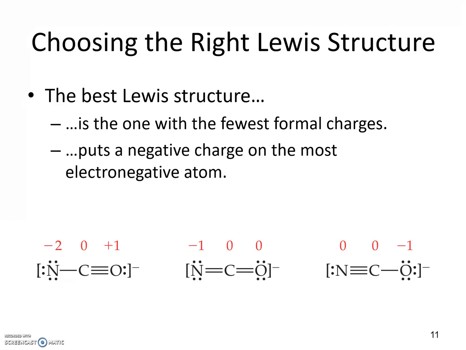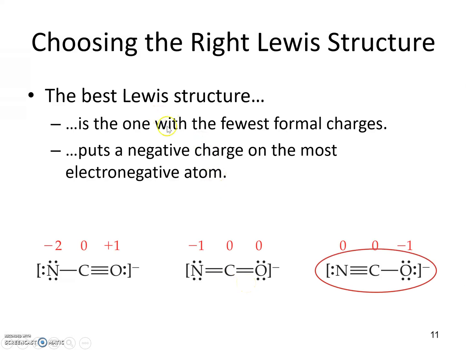And that actually means that I can definitely eliminate one possibility here, right? This one definitely has too many formal charges, so I can get rid of that as a possible Lewis structure. It doesn't minimize formal charge. But then I look over here, these two possibilities both have the same formal charge. Okay, and you'll notice when you have an ion, you're always going to have some formal charge. You can't have zeros across the board and then have an ionic charge on the whole molecule.